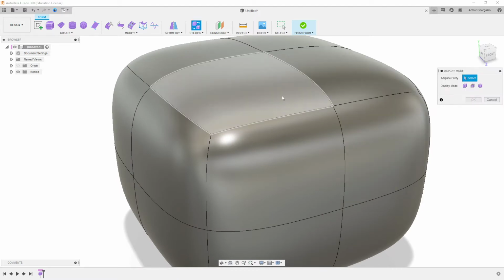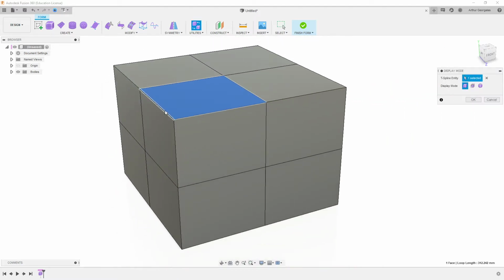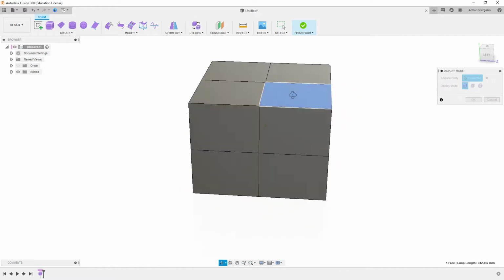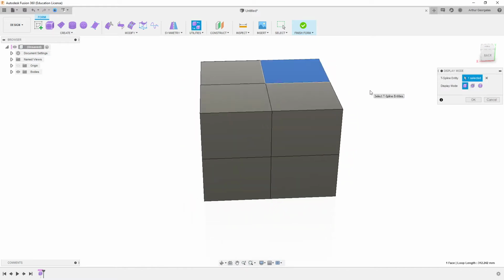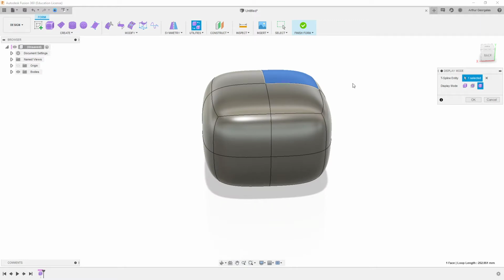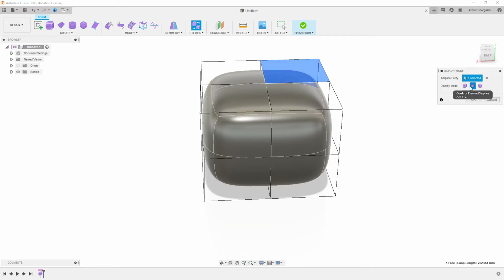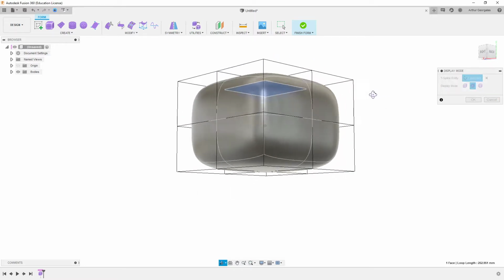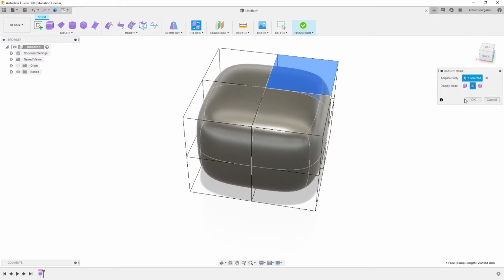So I'm going to switch between the box mode, which is sort of what Fusion sees and calculates everything off, and then the smooth display is the actual outcome of those shapes when it's smoothed out and calculated using these T-spline surfaces. You can also use the control frame display, which shows both of these, and this might be actually a good way to show it off.